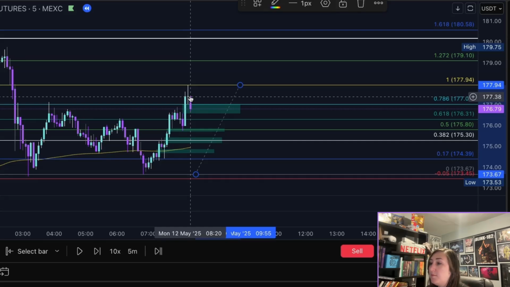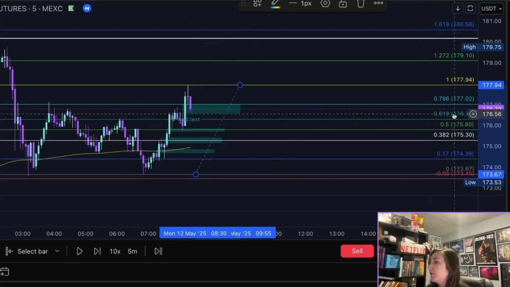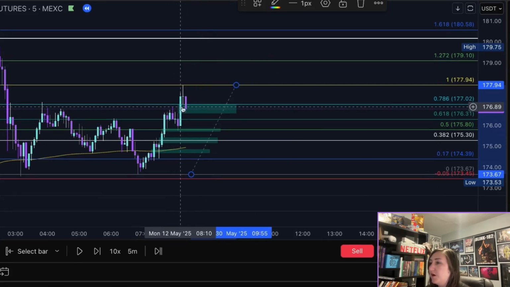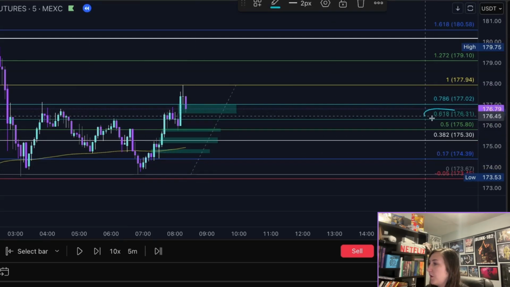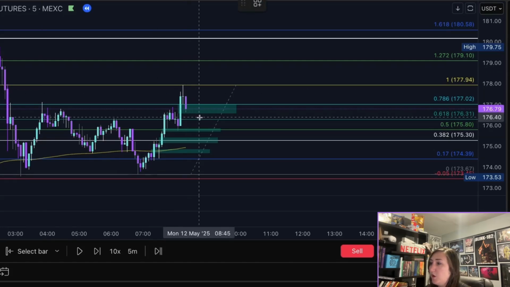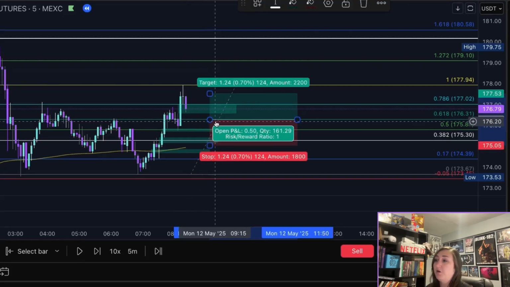We are looking for a bullish fair value gap and/or to enter around the 0.618 or 0.5 area. As you'll see, we have this nice fair value gap right here on the 5-minute, sticking with that. But we can also look at this 0.618 area as an entry point because it's typically a pretty good entry point.